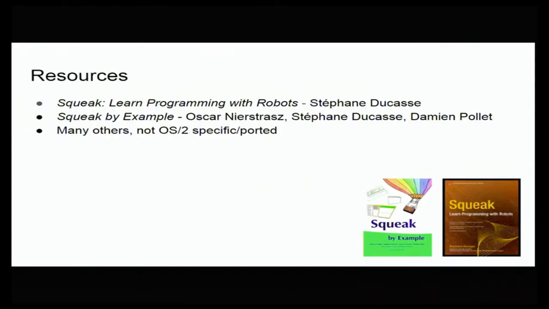So, some of the resources. This is another thing. When I started looking at this, of course, like I said, I looked at this 20 years ago. Well, it turns out these two books are still available in print. You can buy them brand new. You don't have to go to eBay or a used bookstore for them. In fact, they were probably the most recent Smalltalk books written. All right, so they're actually still available. You want to use this in a classroom, you can tell kids, go buy the book, and they can actually find it.